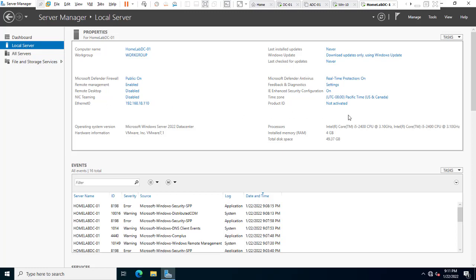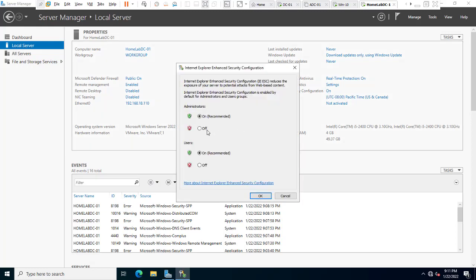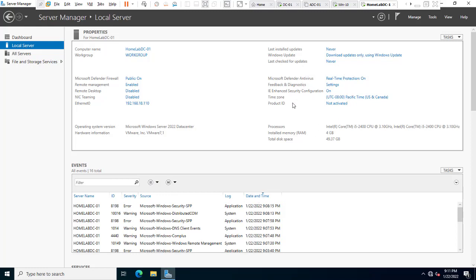Now on the right side there is an option which is called IE Enhanced Security Configuration. You should also turn off this feature, otherwise you are not able to browse websites easily, because every time it will ask you to add the site to your security zone. So I will click on that and turn off the enhanced security, and that's all for my video, because I performed all the necessary tasks after installing Windows.